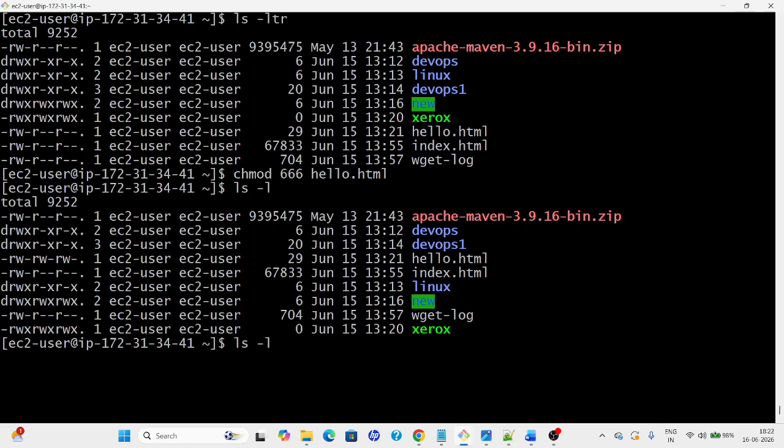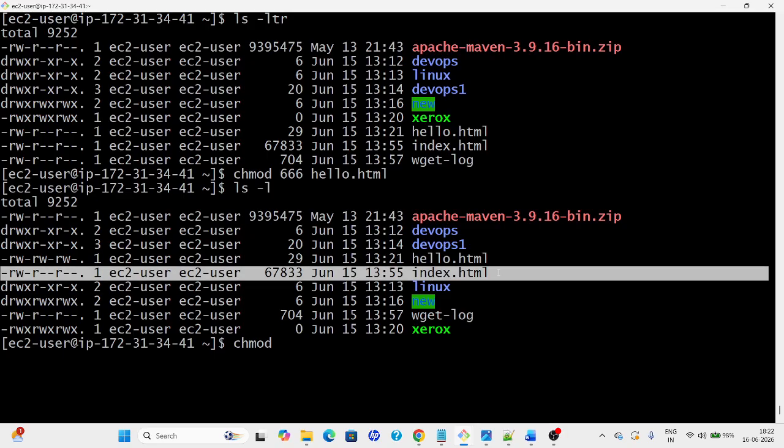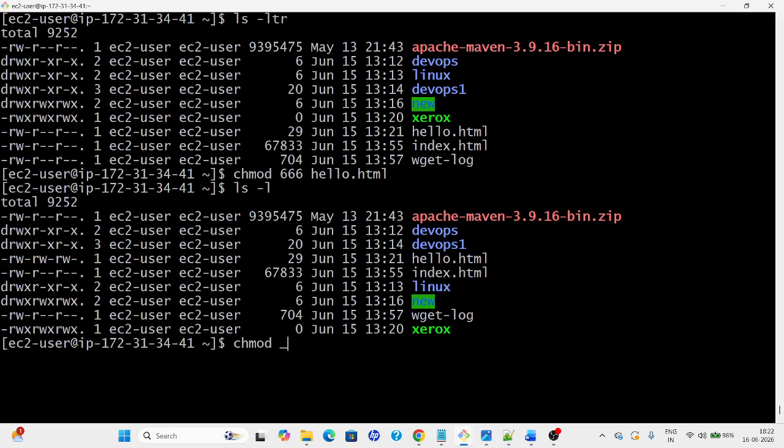And for example, I want to add the write permission for this particular index.html file. We can use W here as well, by using chmod plus W index.html.